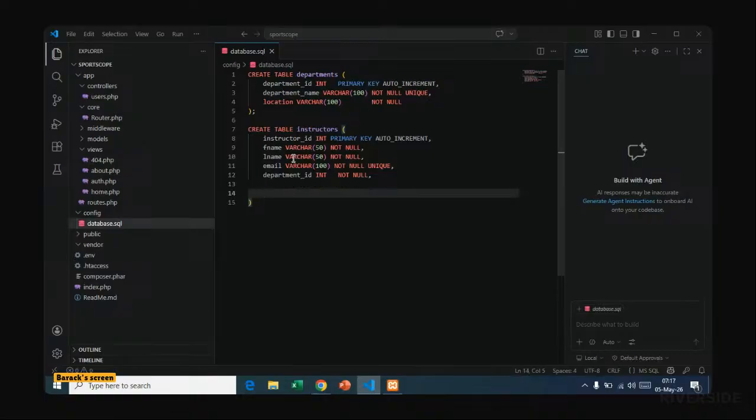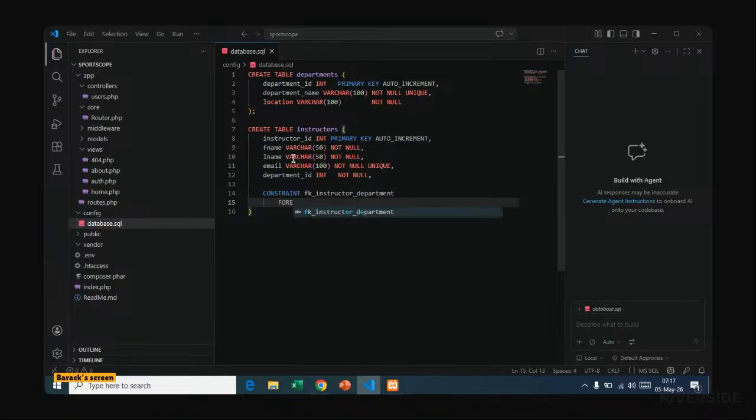Then we come all the way down and we create what we call a constraint. A constraint is a condition where we say FK foreign key, and this foreign key is called instructor. And then in the instructor table, we are trying to get into the department. So instructor department, and under this constraint, we shall say constraint foreign key instructor department.